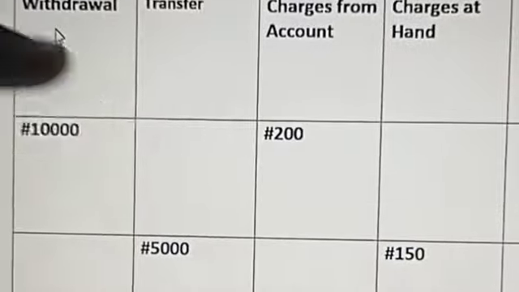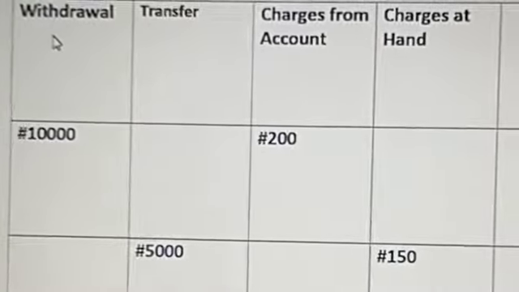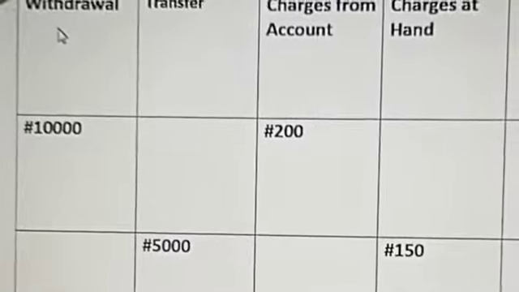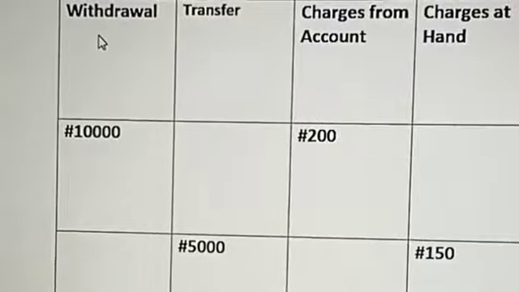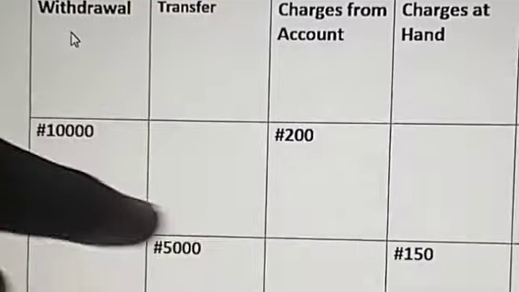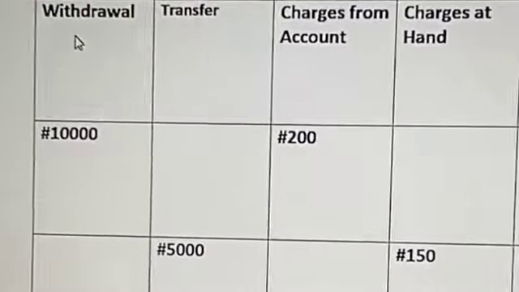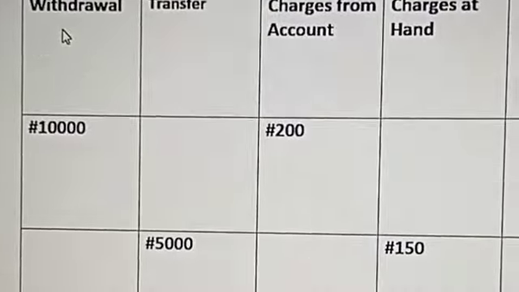In your zero account, at the end of the transaction you'll be having 10,200 naira in your Moniepoint account, and you'll be paying the customer 10,000 naira. That means in your account you have 10,200 now, and cash at hand is zero. Do you understand? Let me go back again.